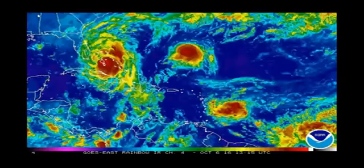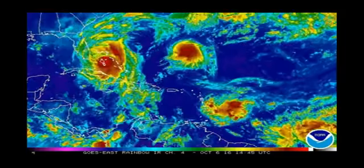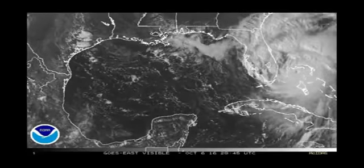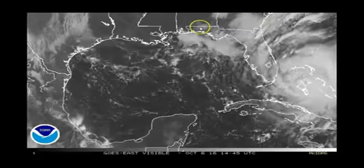We're looking at Alabama, Mobile, Mississippi coastline, but those outer bands are already creating very thick cloudy conditions here. You got some sun, but it's not much. You can see it coming in. But guys, the Bahamas have been taking it all day. Let's look at these frames. This one is not as updated as the last one that I'm going to show you, but you can tell how serious a Category 4 hurricane can be.